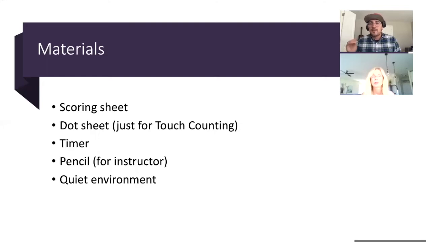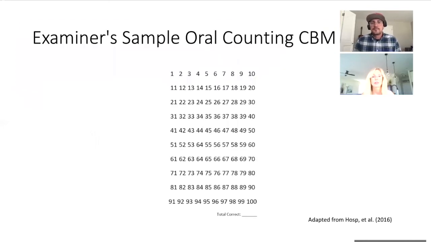And I do want to echo back, remember, we want to try to standardize this all the time, right? So when we think about a quiet environment, make sure you're using the same environment, same administrator. All of those things are going to reduce the likelihood of us adding error to our data. Perfect. And the same time of day, that sort of thing, just being consistent.